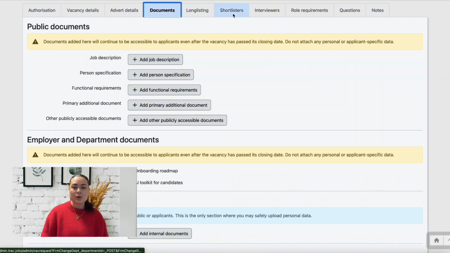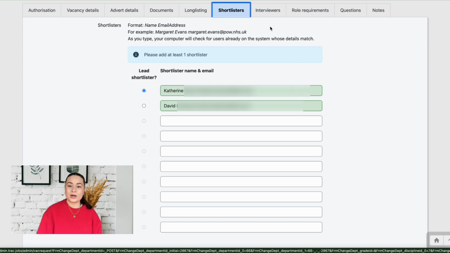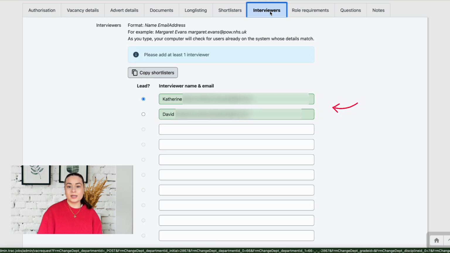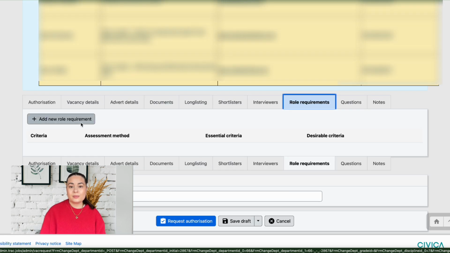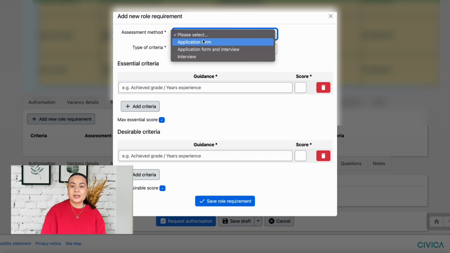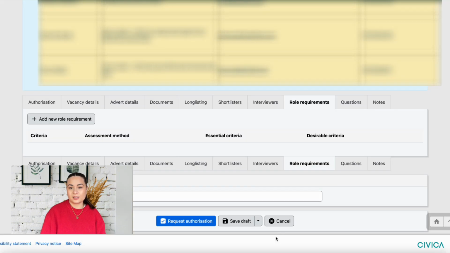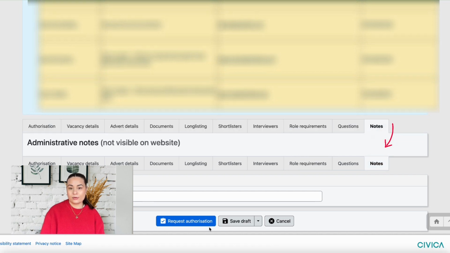The next step is to upload your shortlisters. Select the Shortlisters tab at the bottom or top of the page. It's best practice for the same people to be selected for the interview panel. Choose a manageable number of shortlisting criteria based on the person's specification. Selecting too many can make shortlisting unnecessarily time-consuming. Standard scoring is usually out of 2, but if you'd like to adjust this, speak to your recruitment advisor. Finally, add any notes you'd like your recruitment advisor to be aware of.